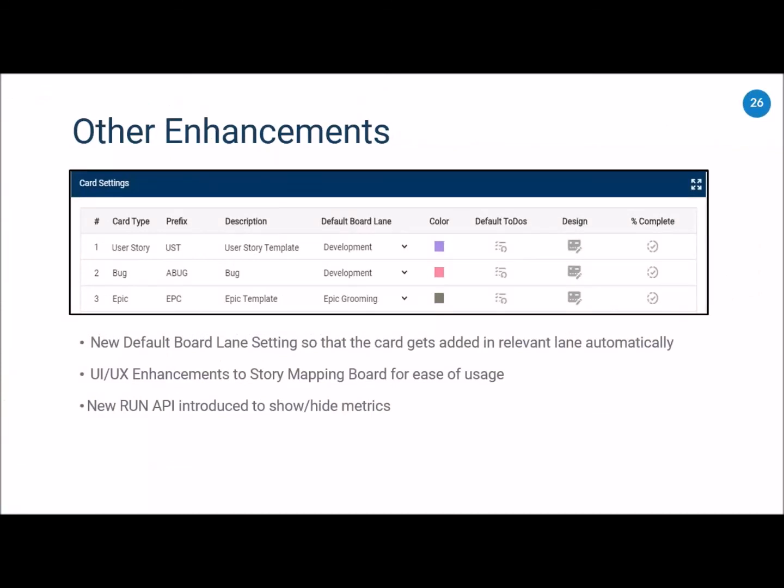Along with that, what we have also done is we have enhanced the story mapping board, with some usability enhancements so that the additional pop-ups do not come up. We have made it more modern in line with the material UI standards. And of course, since now you will be able to bring in a whole lot of new card types onto the board, we have given you the option to have a default board lane for each card type. So you can have a different swim lane configured for each of your card types and ensure the card type automatically gets added into that lane without you having to drag and drop them specifically into that lane.